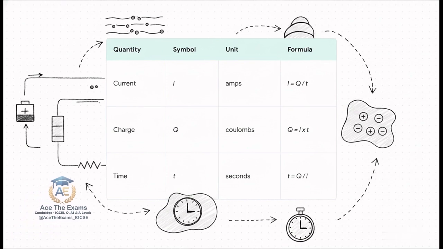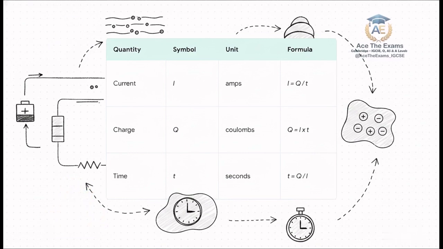All right, let's make this formula tangible so you never forget it. If an exam question tells you a circuit has a current of 10 amps, what does that actually mean? It means exactly 10 coulombs of charge are physically flowing past a specific point in that circuit every single second. 10 chunks of charge every second. Memorize this foundational relationship. Charge equals current times time, or Q equals I times T. When Sam rushes through an exam, he often divides when he should multiply, or he forgets that time must be in seconds. Don't be like Sam.